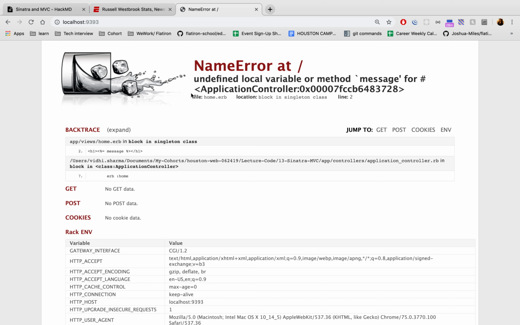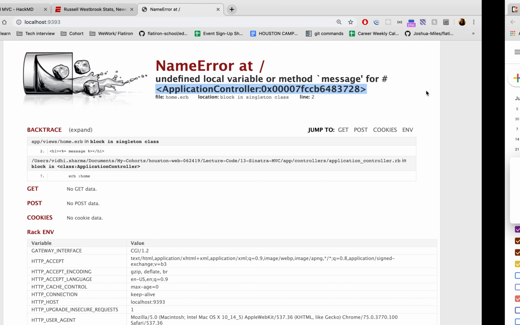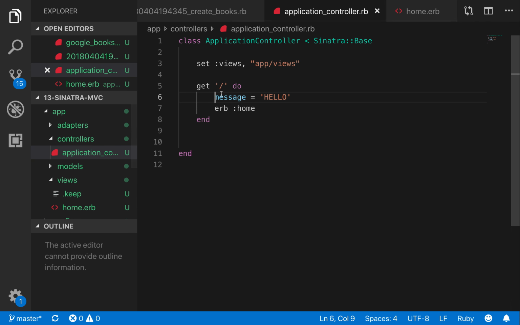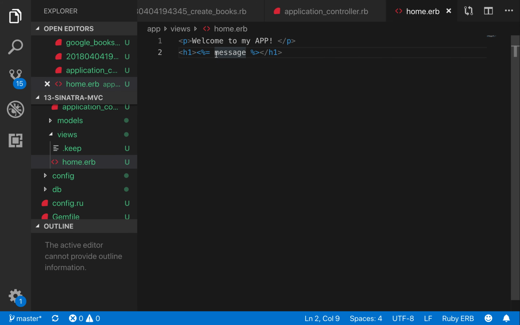And can you see this application controller? What's that? That's an instance. So what happens is when you combine your controller with the view, your controller creates that instance for the controller, and then whatever I am writing here, that's why you have to put it in an instance variable. Only an instance variable you can pass from your controller to view.